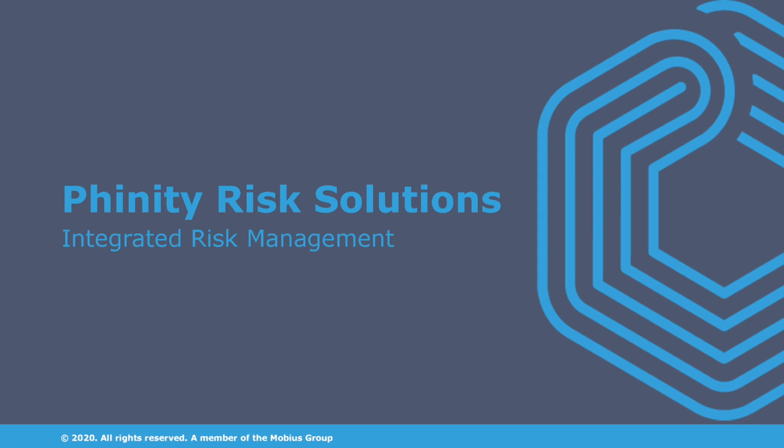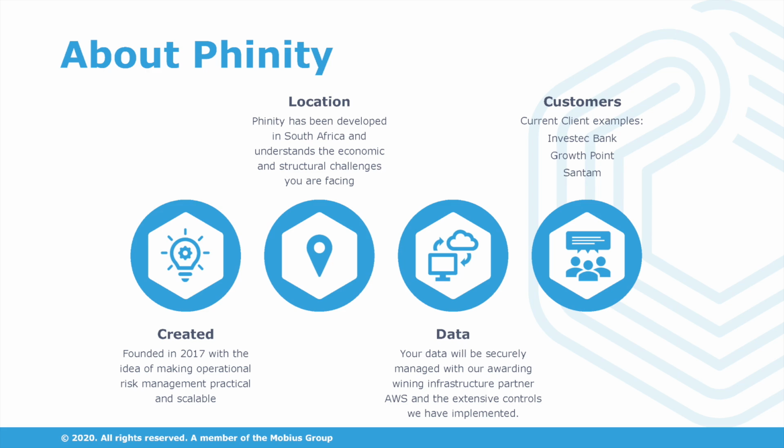Thank you very much, Pat. Appreciate that. So just as an introduction to Finity Risk Solutions, Finity has been operating since 2017. We established the organization in South Africa, and we are no strangers to economic challenges and the likes from being an organization that has grown up in Africa and is representing companies across the African continent and into Europe. In terms of our data, we have aligned our security with AWS, and our infrastructure is hosted out of Europe, specifically in Ireland and the UK.